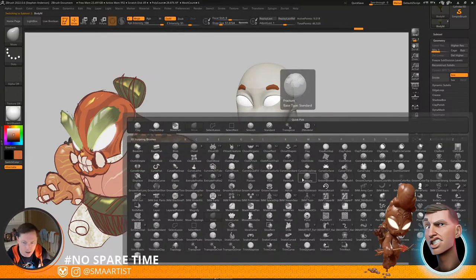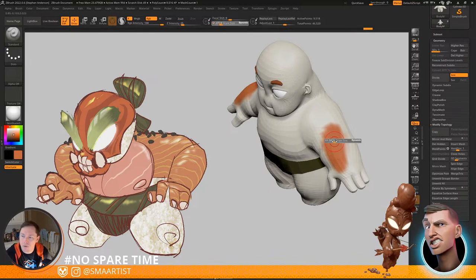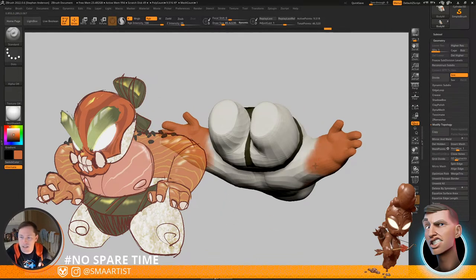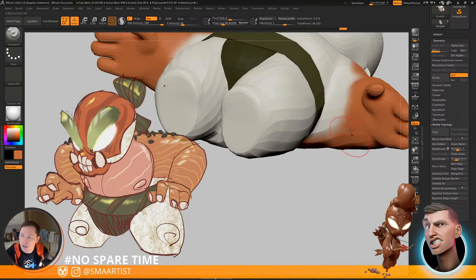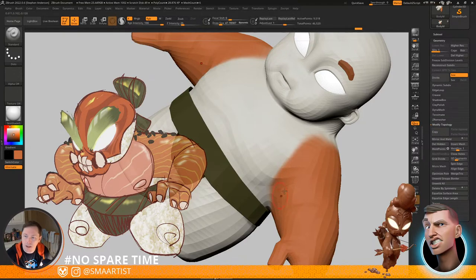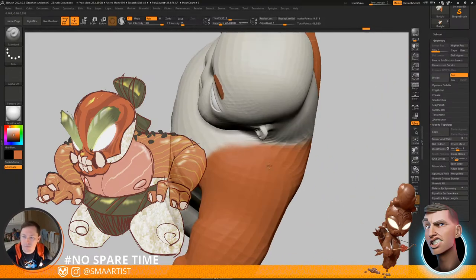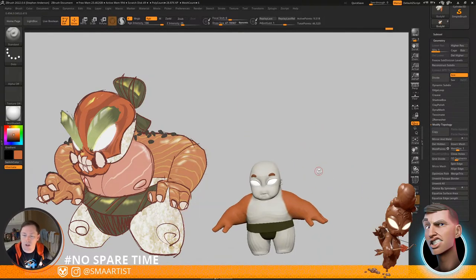You know what? Let's grab our standard brush. We'll turn on RGB. I'm just going to use the standard color for right now because I feel like later on I can go through and add color variation. That's fine. It's easy enough to do. But for right now, I want to make sure that I have a clean color to pick from, and then it's just available in the model. It's a lot easier to color pick from the model than it is to color pick from, what's it called? From the concept. Okay, so blocking that in.